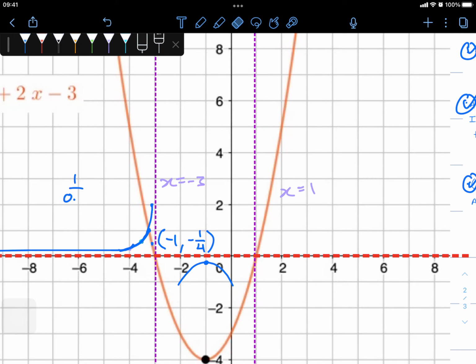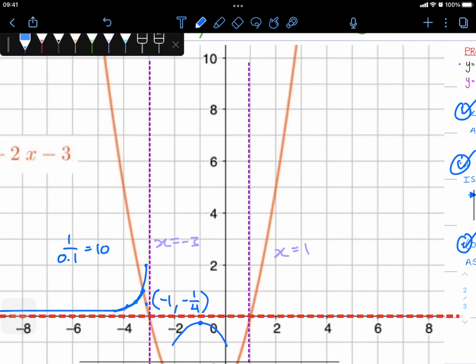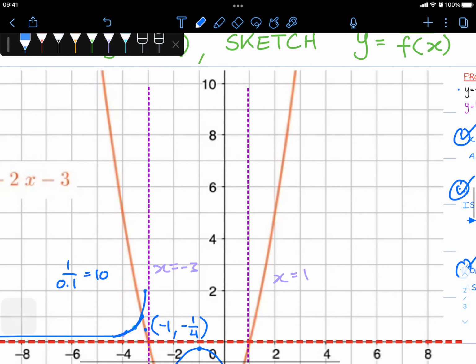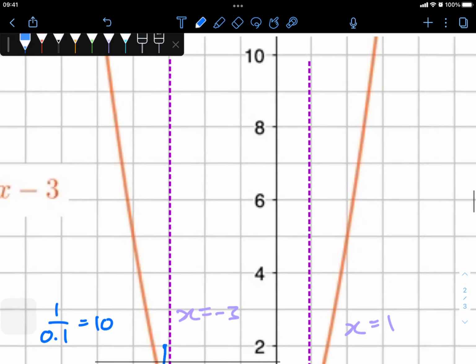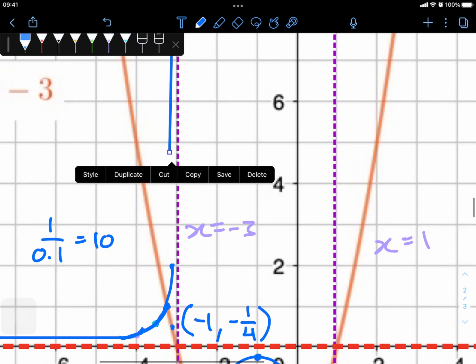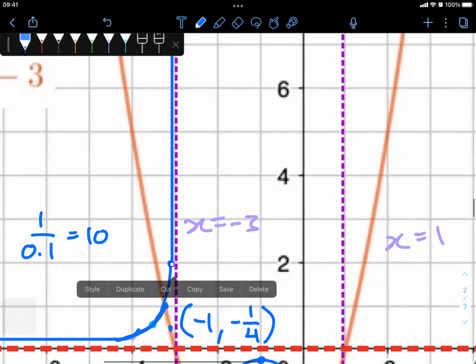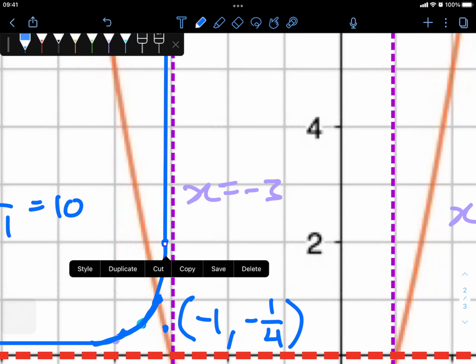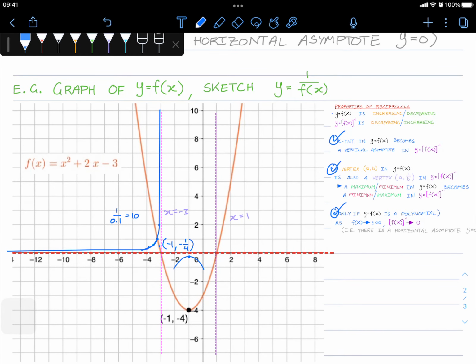Let's pick a point even closer to 0, so 1 over 0.1, well, that becomes 10. So it skyrockets all the way up there. So I hope you can already see what's happening with this vertical asymptote. Well, this vertical asymptote should be super close, like that. It should shoot off to positive infinity, like so. So on the left hand side, in blue, hopefully you can see it, I'm highlighting it here. It should be something like that.